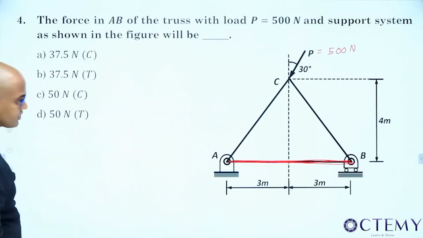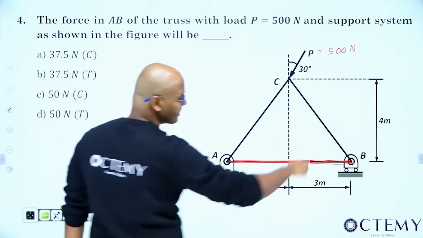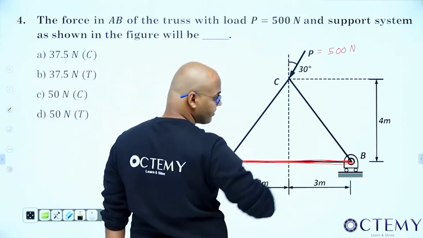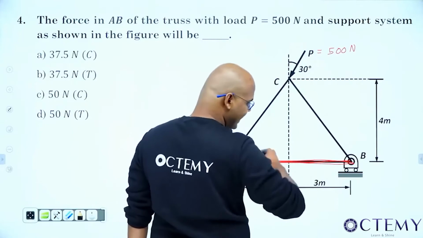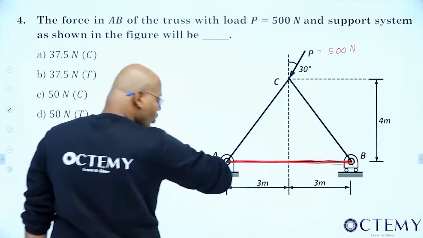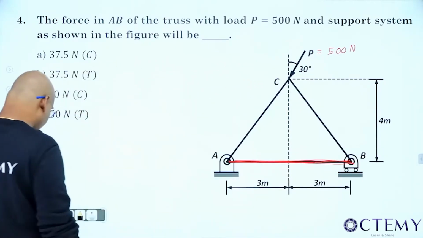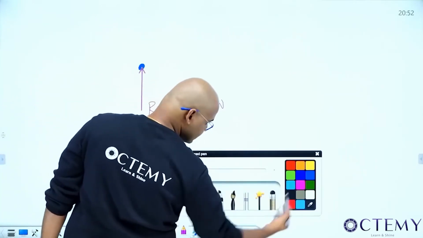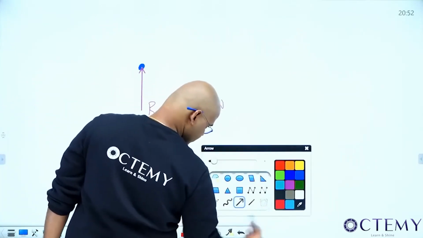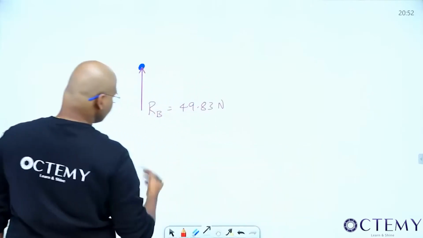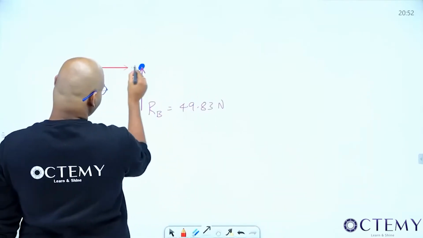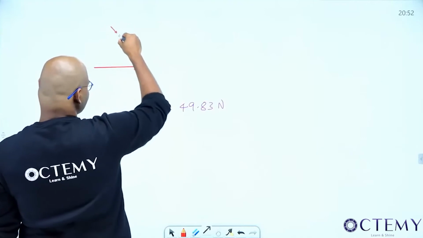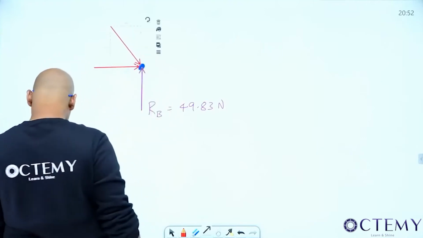Okay. Next. It's having two members in contact. What are the two members? AB, BC. Okay. So towards the joint, along the member. Two support reactions. Towards the joint, along the member. See, this is FAB. This is what I have to find. Second one is like this. I don't know the angle, sir.